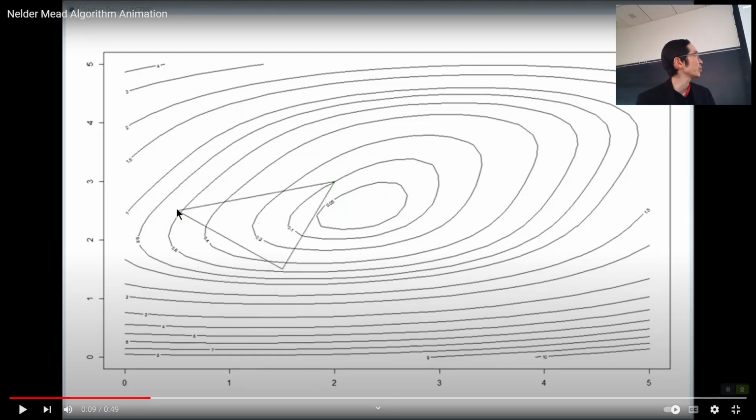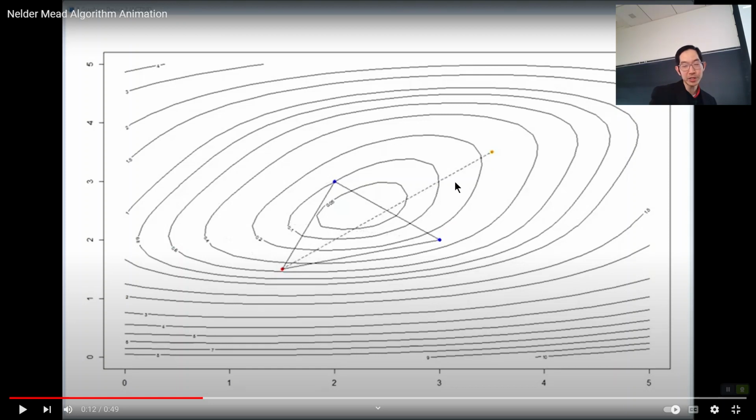What's our worst performing point? This is our worst one. So we're going to try the reflection. It is better than our second best performing point. It is not better than our best performing point, so we're just going to accept the reflection. This is my worst performing point. I'm going to try a reflection.